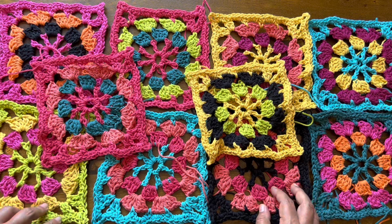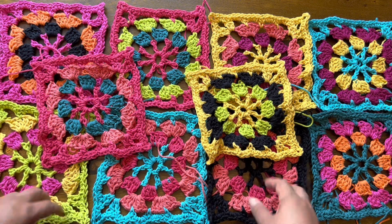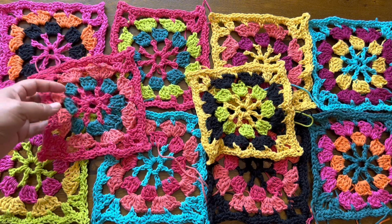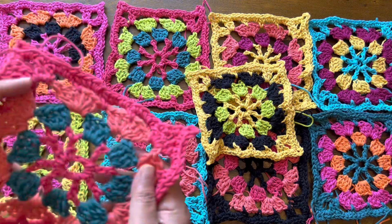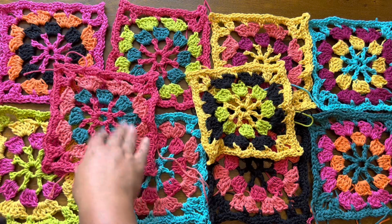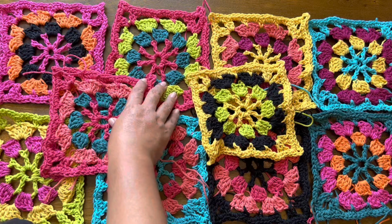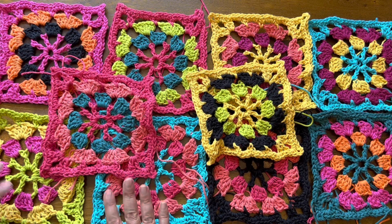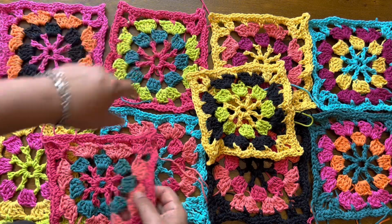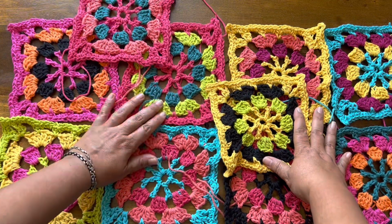I don't think I'm going to line it. It's just going to be an everyday bag. I almost bought the wooden bag handles, but since it's going to be an everyday grocery bag, farmer's market bag, they do get dirty, and I like to just throw them in the wash. So I'm not going to put a wood handle on it. They have really cute ones on Amazon. They have really cute ones on Etsy too.